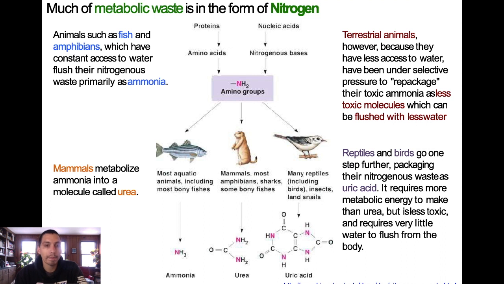So those are kind of the three main ways that we can balance how we get rid of nitrogenous waste. So ammonia requires the least energy but loses the most water. Urea, a middle level of energy and a middle level of water. And uric acid requires the most energy but the least water. So it's kind of a balancing act, and it depends greatly on the needs of that organism in its environmental niche.